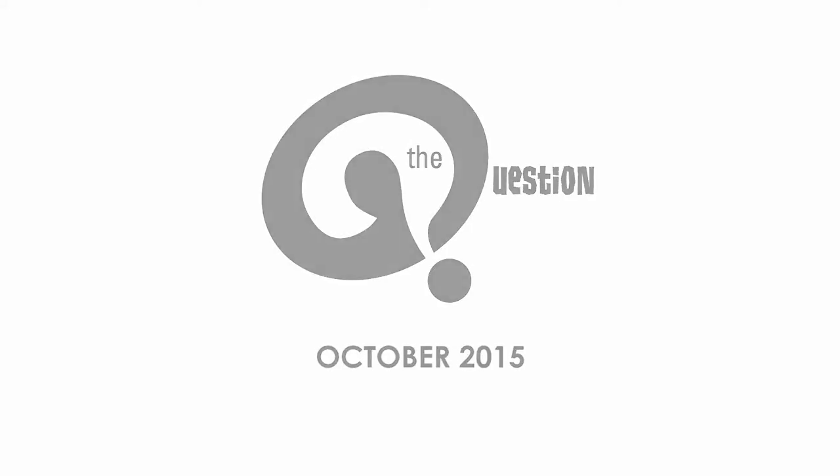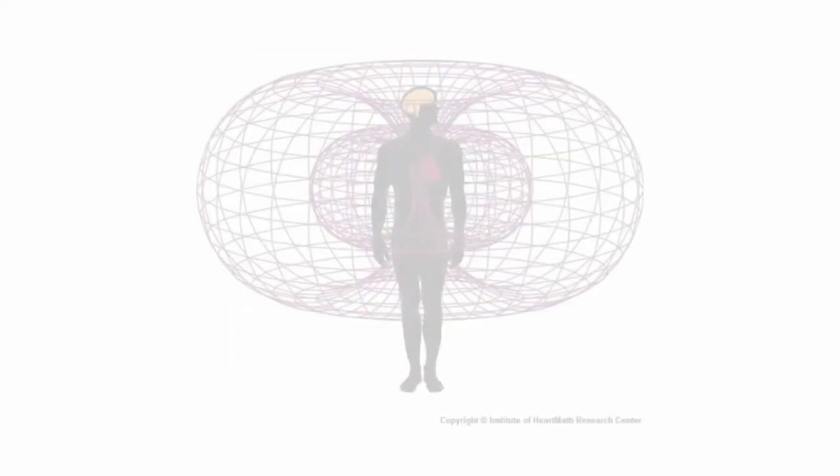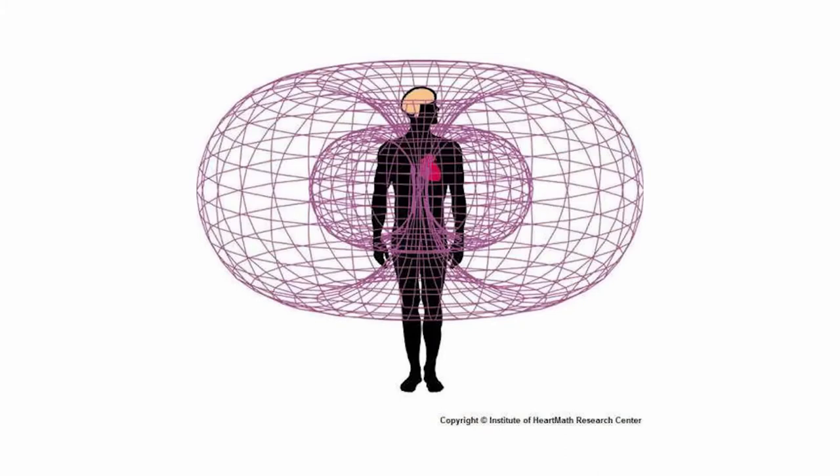You'll remember this is a photograph from a 1949 issue of Life magazine, showing Pablo Picasso drawing an incredible and spontaneous image of a centaur using an early version of the electric light pen. This image is an artist's rendering of the electromagnetic field, or torus — that's the geometric term — which emanates from the human heart and completely surrounds the human body.